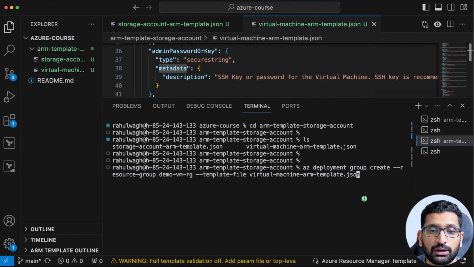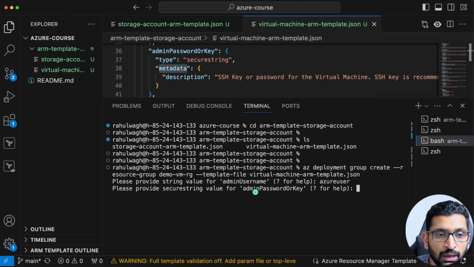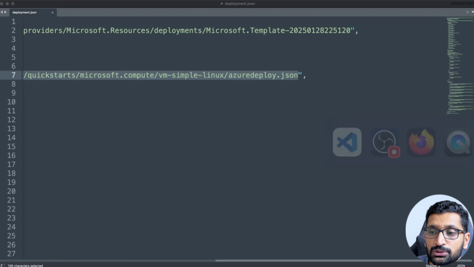After that, you simply need to hit enter, and it will ask for all the parameters which we have defined. It will ask for your admin username, so I'm just going to enter the name as Azure user. Second, please provide a secure string for your admin password key, so I need to provide a strong password.